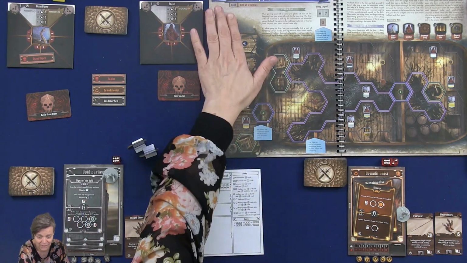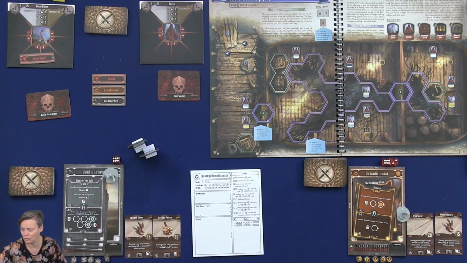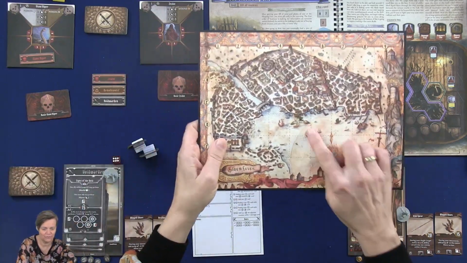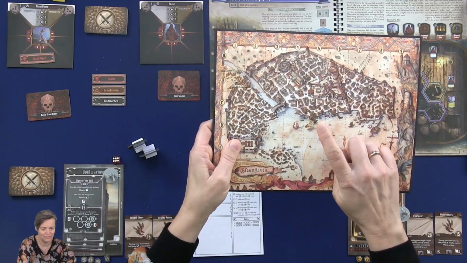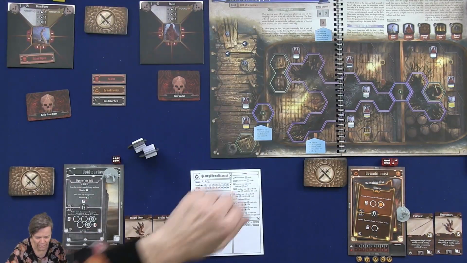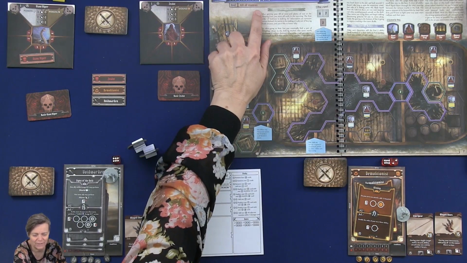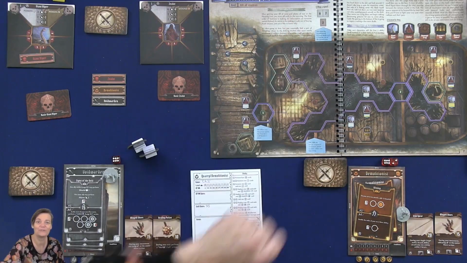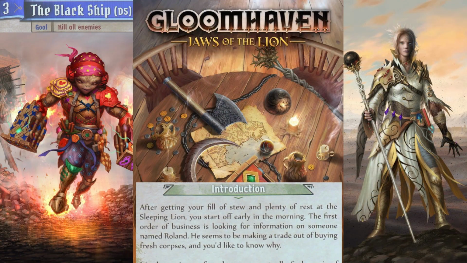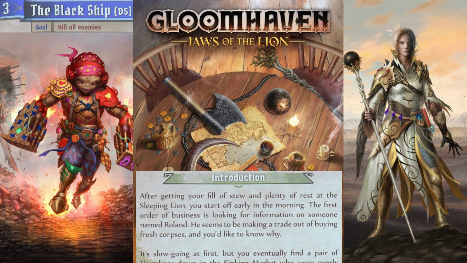Our third scenario is the Black Ship, the one we got to add to our board when we finished our last one. So we had this one added, and we are going to this space. We still need to kill all enemies, and then we have our introduction. Scenario 3, the Black Ship. Goal: kill all enemies. Introduction.